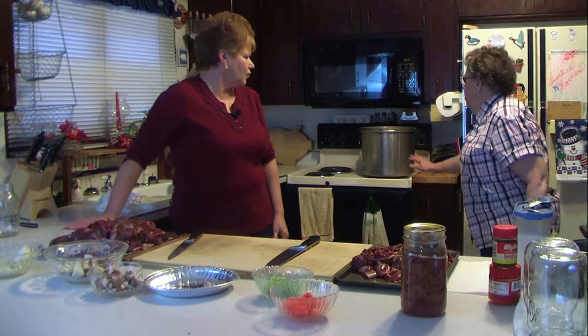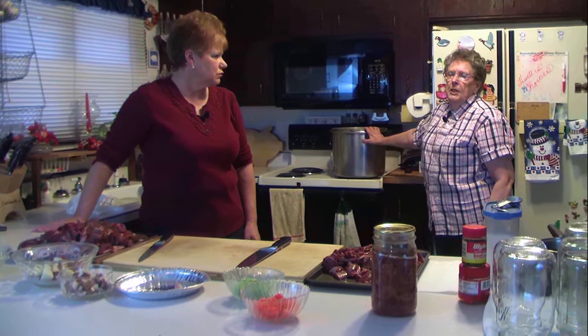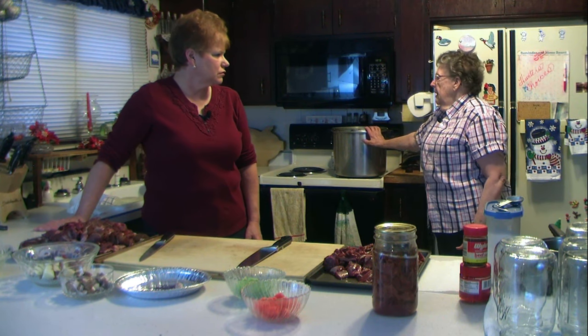Okay, to start off, we've got our pressure cooker on the stove with not more than 2 inches, probably about an inch and a half of water in there. And we have the lids boiled. Over here, we just brought them to a boil and leave them set in the water. We have our salt because we need a tablespoon of salt in each jar.